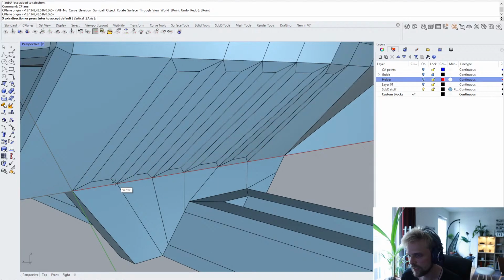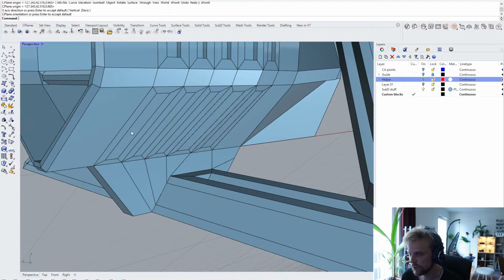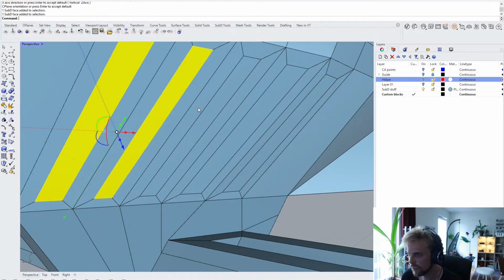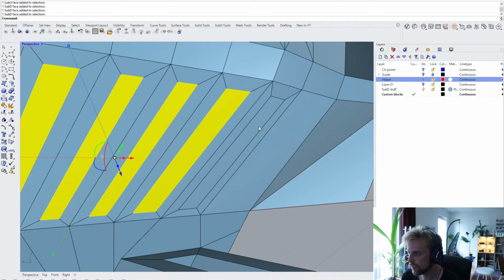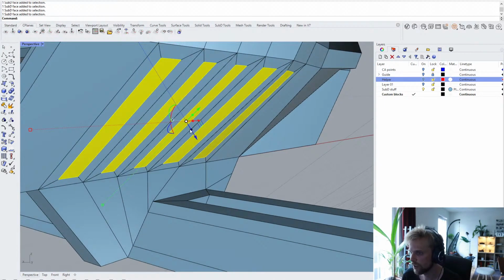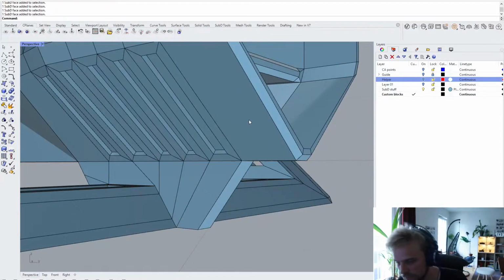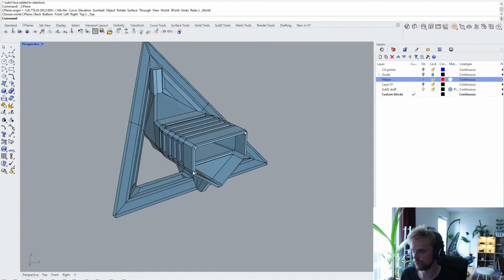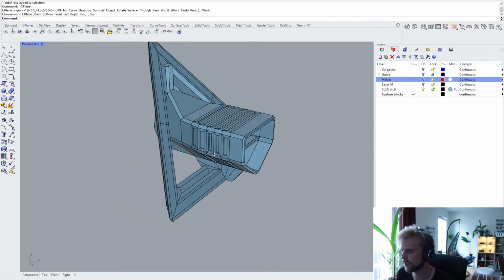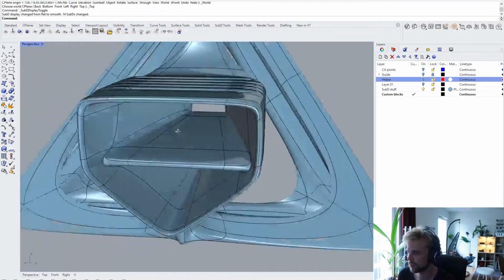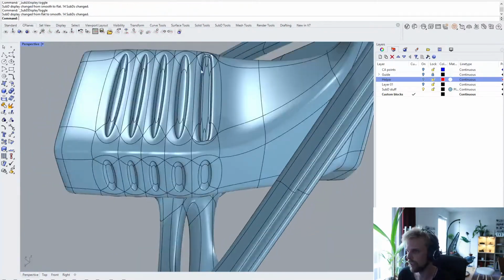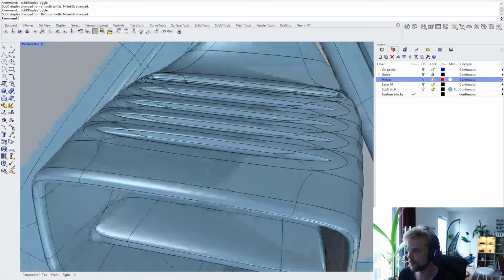I should just save the C-planes instead of doing this, but I'm not that sharp. There we go. Now that's done. And I'll just reset the C-plane to world top. Okay. So we have some holes in here. Now it's time to sharpen up the holes.